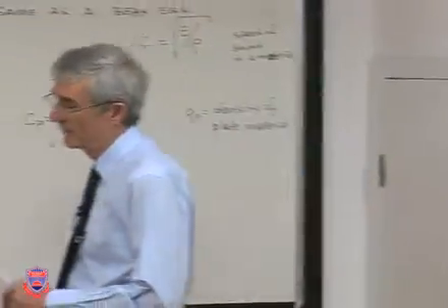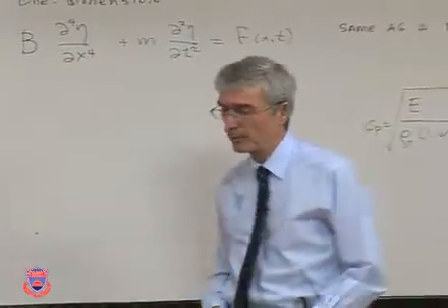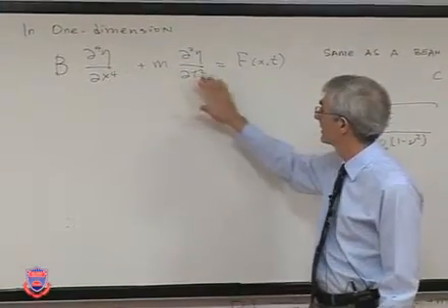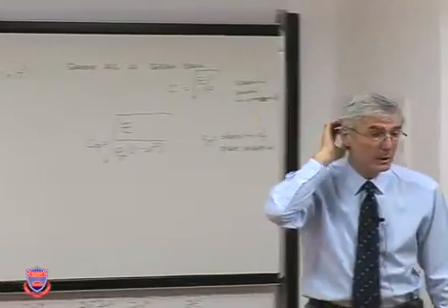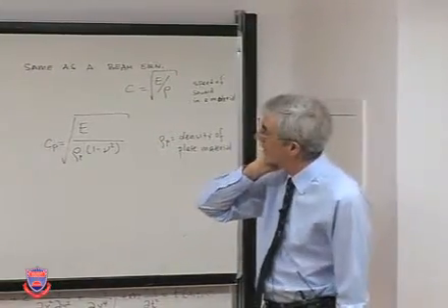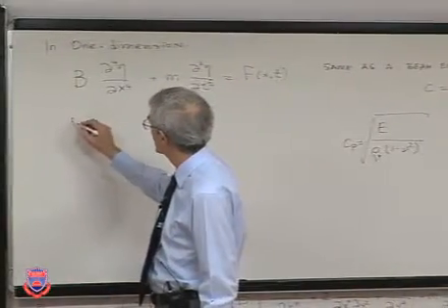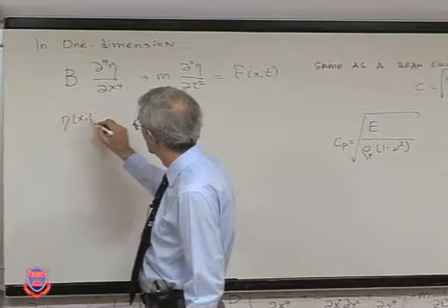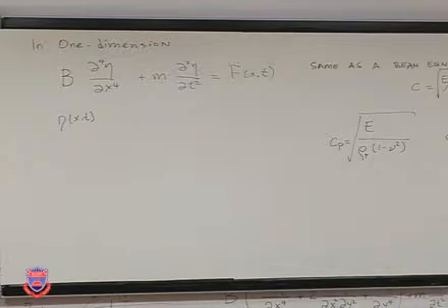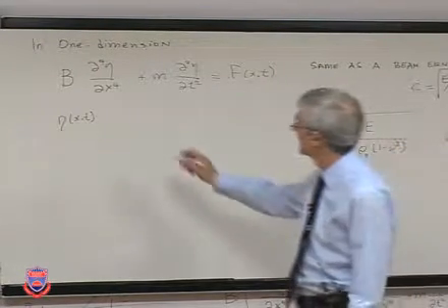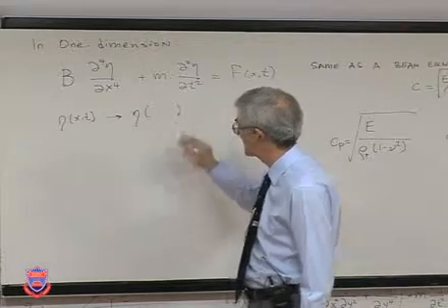Now, one thing we want to do is see if we can solve this problem. And to solve it, we want to be able to get rid of the differentials. And to do that, we use Fourier transforms. So how would you transform these? Right now we have the displacement as a function of space, x, and time t. If we transform it, how would we express it?